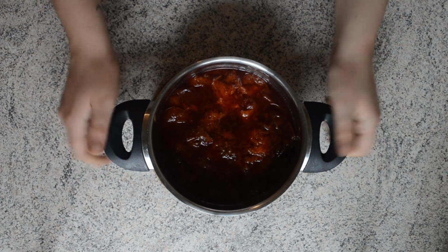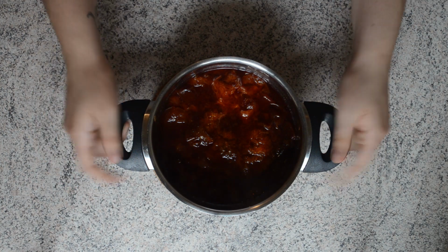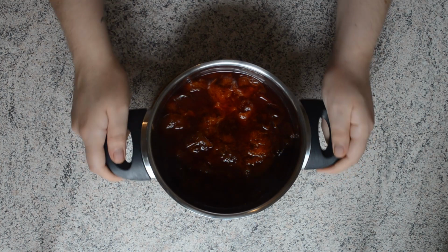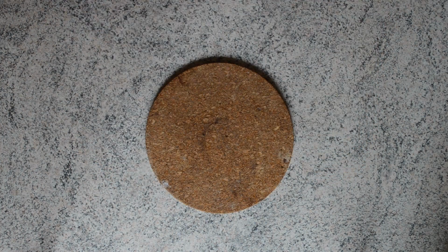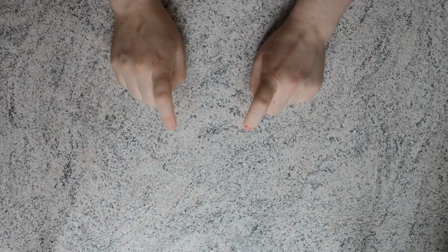And honestly, the cinnamon and nutmeg flavor is perfect. It's still sour, which I really like, but if you want to add more sugar, this is the time to do it. But I'm going to cook mine on low heat for probably another 10 to 15 minutes just to see if it will reduce halfway to kind of thicken up a little bit more. And I'm trying to be cool with this thingy and I'm not really cool, so we're just going to move on to our waffles.